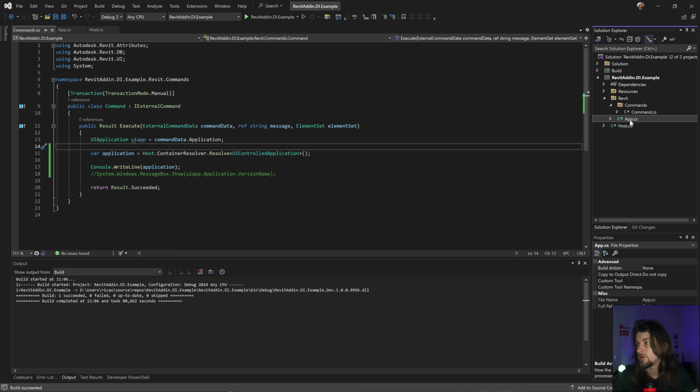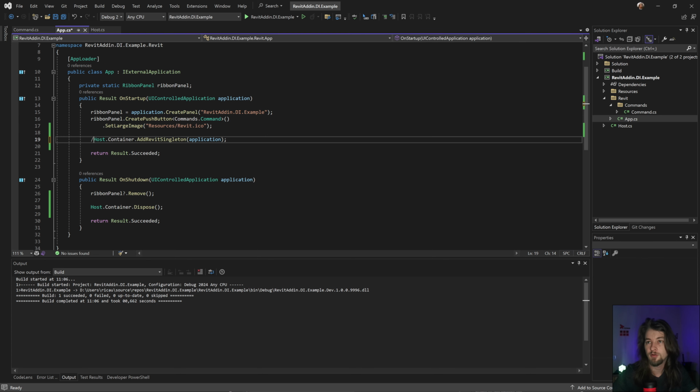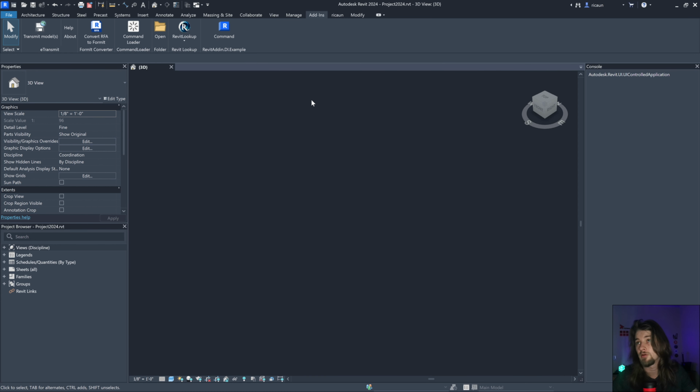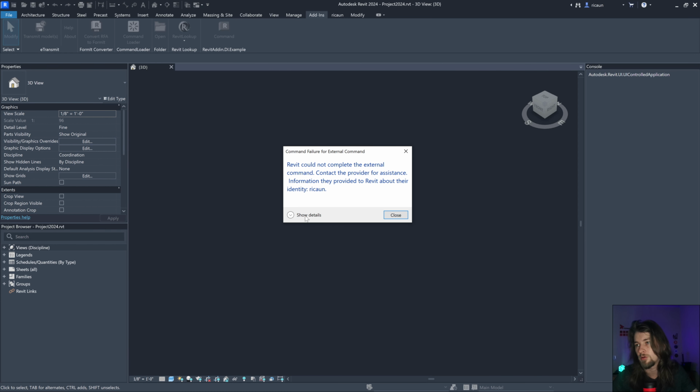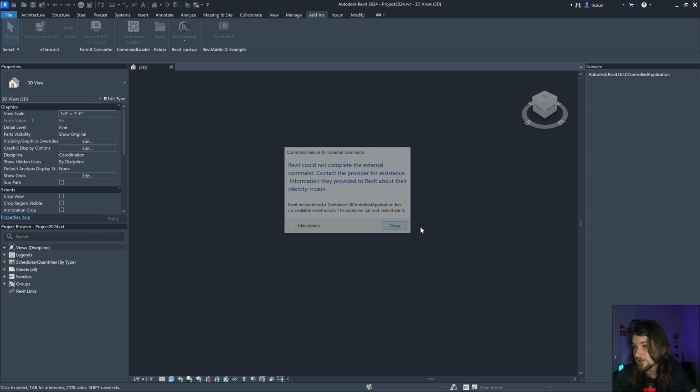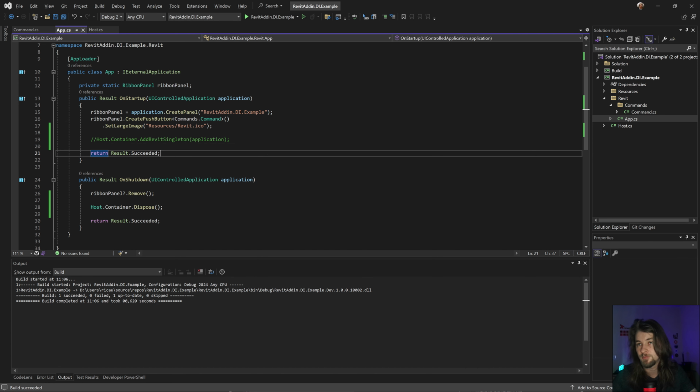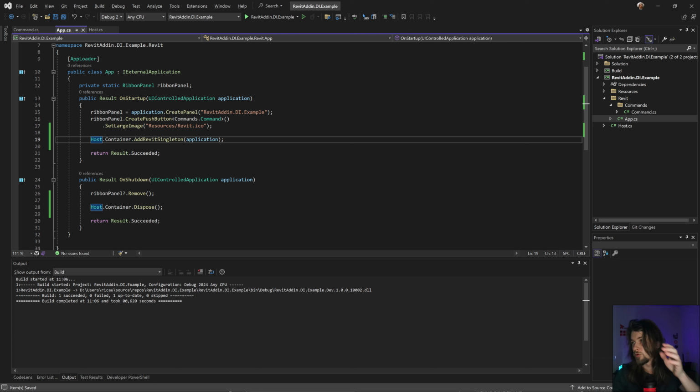Another thing that can prove it's working: if I remove that and try again, it's probably gonna fail and show some error or something like that. Yeah, basically it's gonna show my container does not have the Y controller application, not available. Yes, so that's basically how it's working. And with that, I can add a lot of interesting stuff.